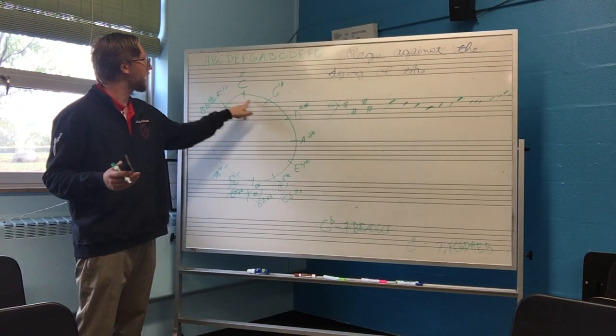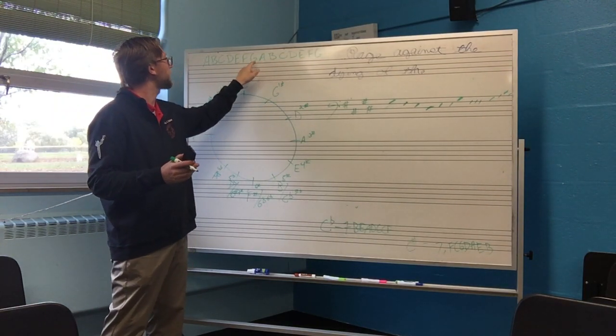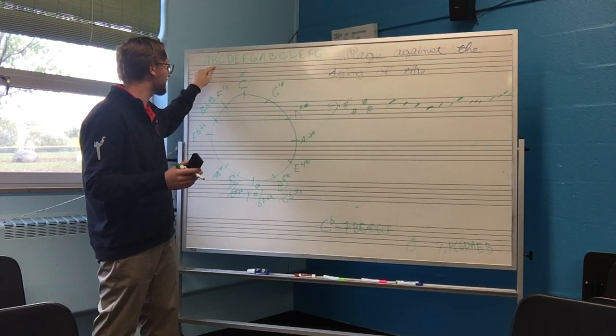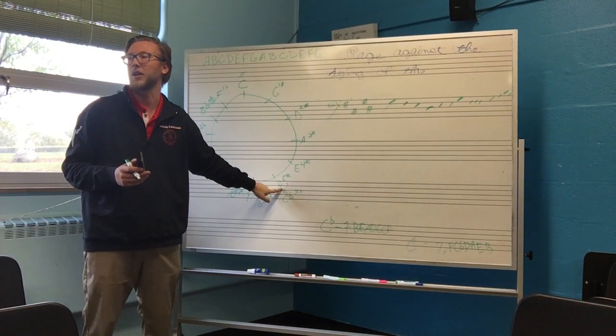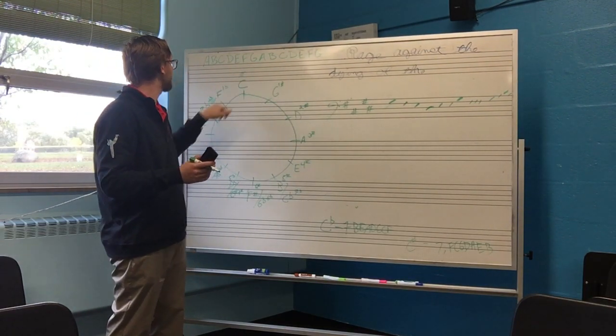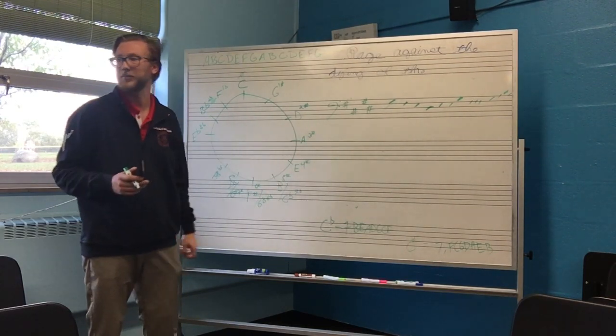Here, we move this way. Let's count backward now and see if we still get fifths. 1, 2, 3, 4, 5. Yep. 1, 2, 3, 4, 5. It's a B, but it's a B flat because we already have a B down here. Let's see. 1, 2, 3, 4, 5. E, but it's E flat because we already had an E over here.